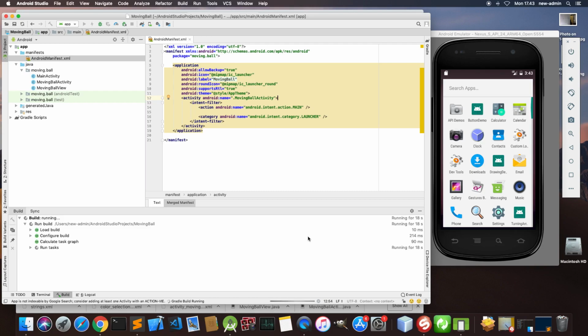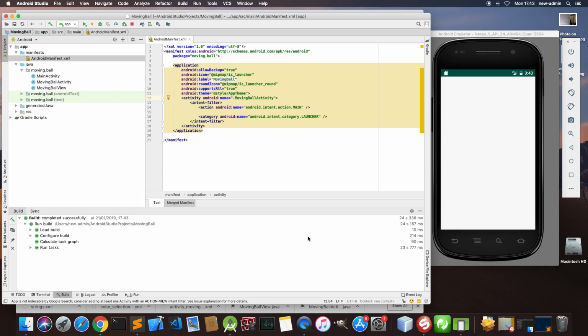Well, we have to wait a little bit, but it shouldn't take very long. It says installing APKs, it says launching activity. And now the MovingBall application is running here.